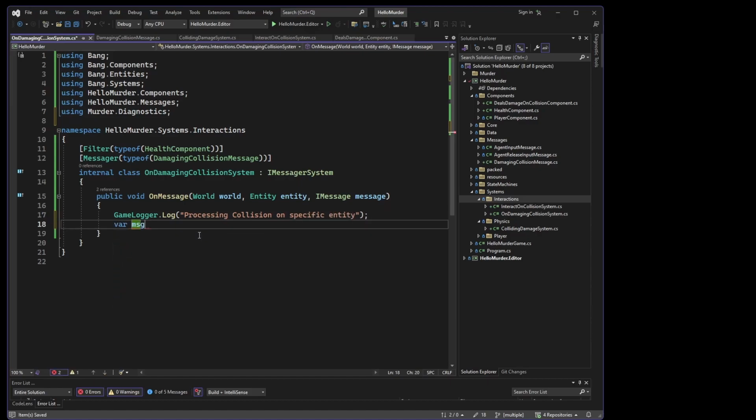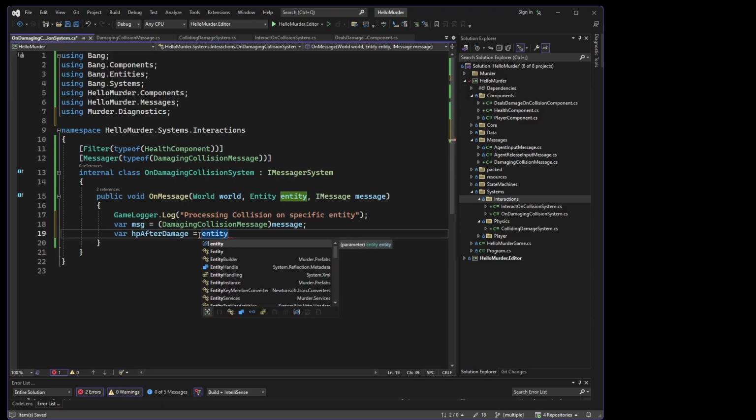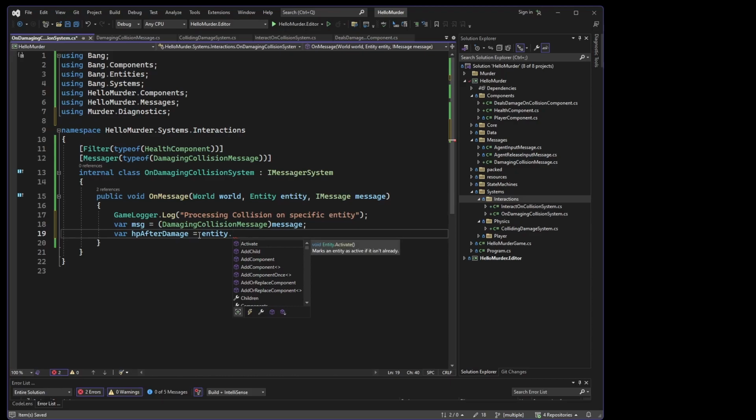As previously, since we know the messenger is going to filter out a specific type of message, we can safely cast our damaging collision message to our message. And now we can apply the damage. There really isn't any other step that we need to do. I'm going to track how much HP the entity has. Then I'm going to call entity.getHealth.